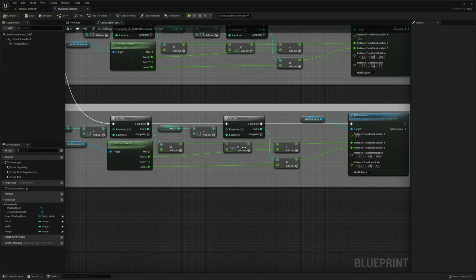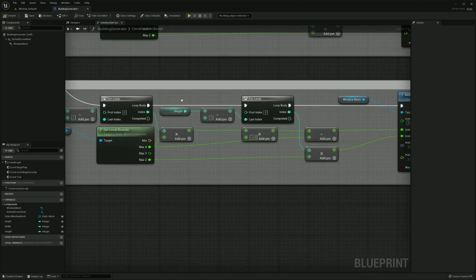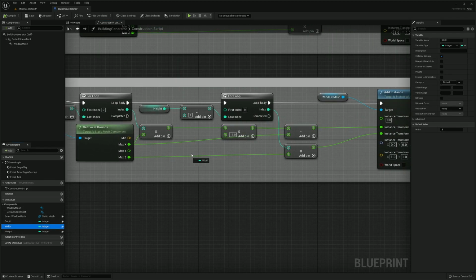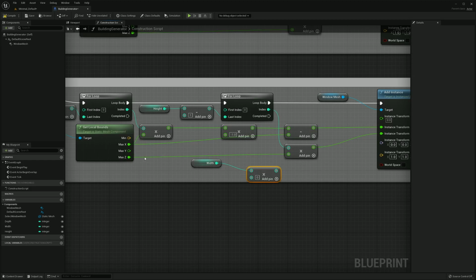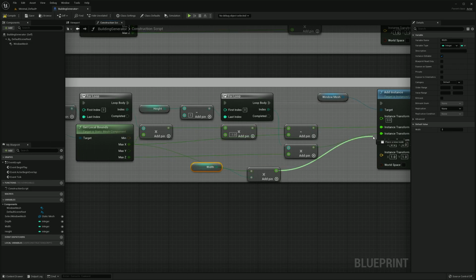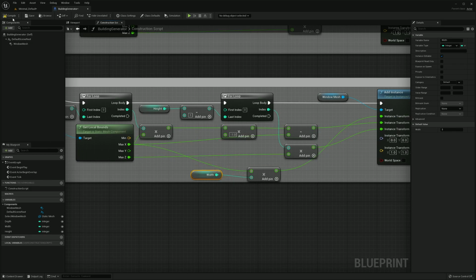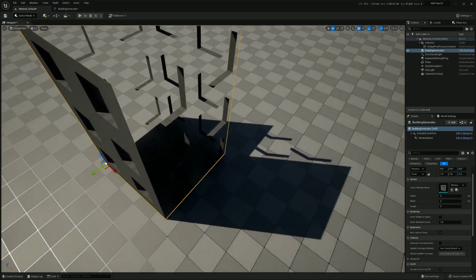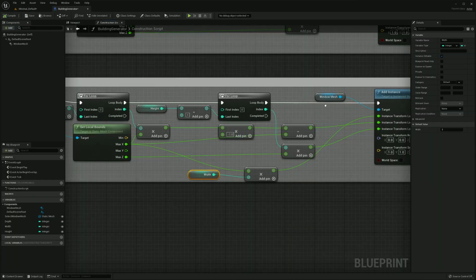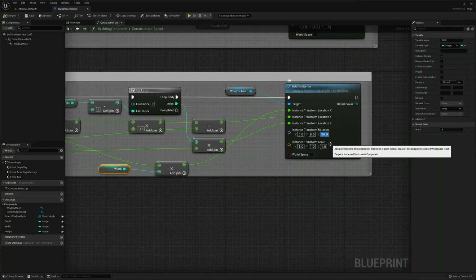To align it correctly on the x-axis, connect the width times the window width into the x. Now invert the rotation to fix that.